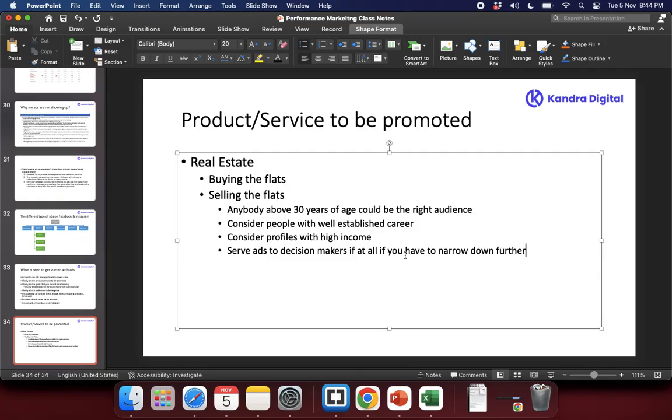When you run a campaign for a certain period of time, you must show it equally to both men and women and to all age groups. When you look into the data, you might see most of the inquiries are coming from women. That helps you understand that men are probably ignoring it or busy with their regular stuff. The woman has got time, or maybe she has a desire of owning a property. It can be anything, and hence they are placing the inquiry. Correct?